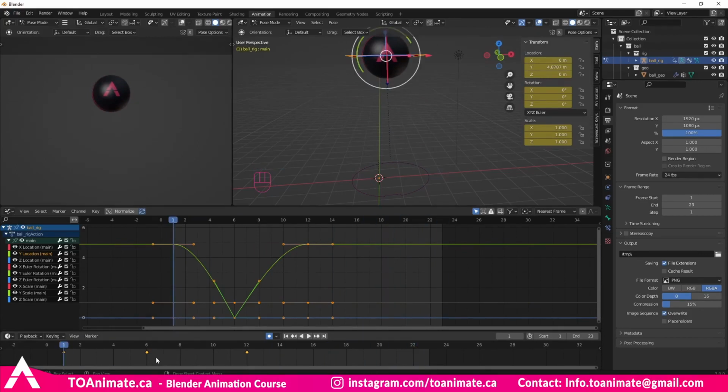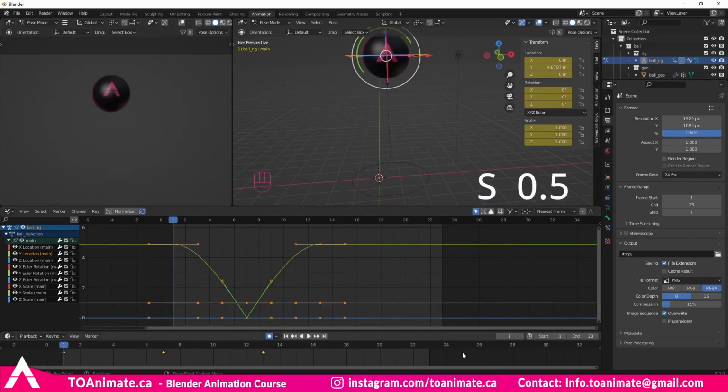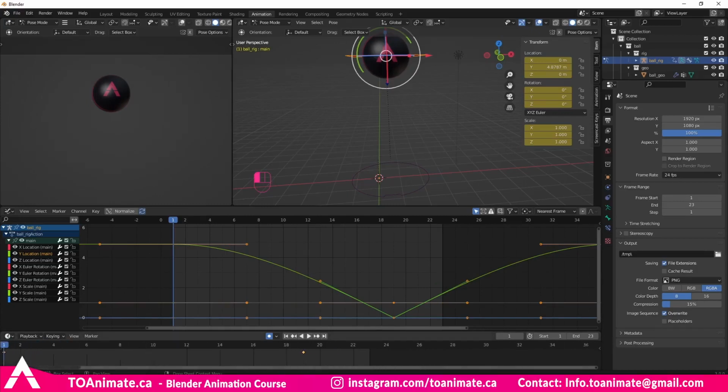Another cool thing you can do with scale is, let's say we go back to 24. Here I can press S, then I can type 0.5 and enter. I don't know if you caught that, but we just cut our amount of keyframes by half. We told it to scale down to half the size you were before. So now if we press S and then type in 2, that multiplies it by 2. If you press S and say 1.5, it multiplies it by 1.5.